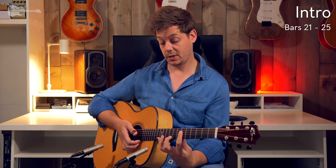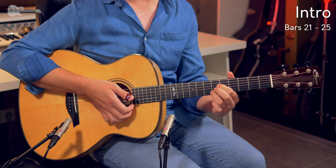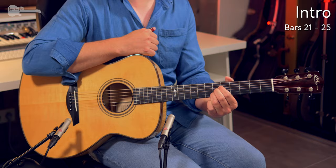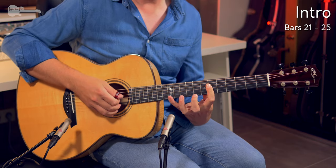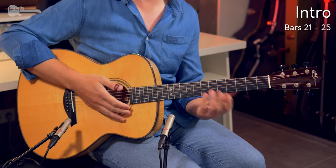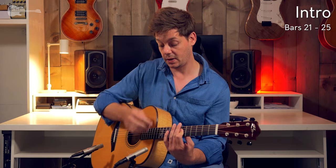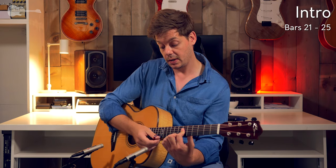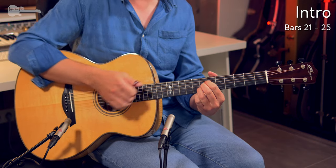If this is difficult, because it is a really big stretch, then try lifting up the bar, or play it with 3 separate fingers, so you can play another pinched harmonic at the 12th fret. It's the exact same note. And if that is too difficult, then you can just as well do this. Just pinch it with the index finger as we did a number of times before, just on the 12th fret. But you do have to lift up that bar to get the E string open underneath there. Maybe it's easier if you use 3 fingers. Could be done as well.